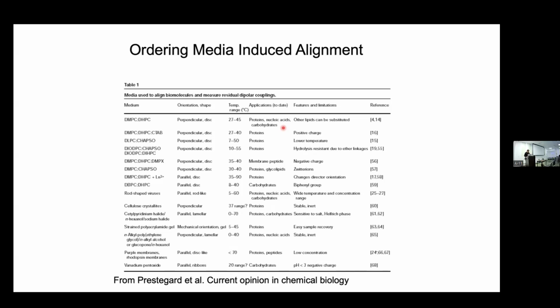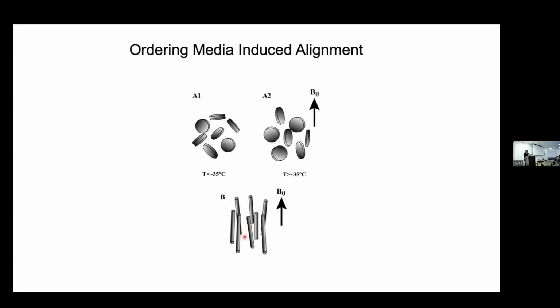For nucleic acids, these are phage. This is what's called the Pf1 phage system, which is basically like the genome of a phage, a piece of DNA with a bunch of proteins on it that forms these long rods, which align with their long axis parallel to the magnetic field. These particles are perfectly suited for nucleic acids. There's never a problem using them, and they're pretty stable over a broad range of temperatures and pH. Not every pH, I think below 5 they'll crap out, but they're pretty stable.